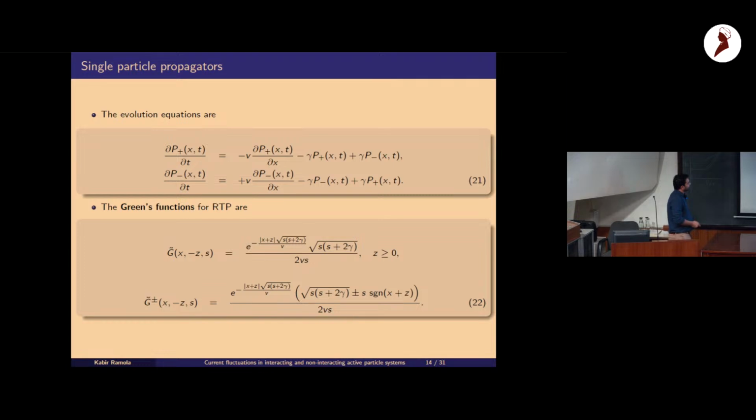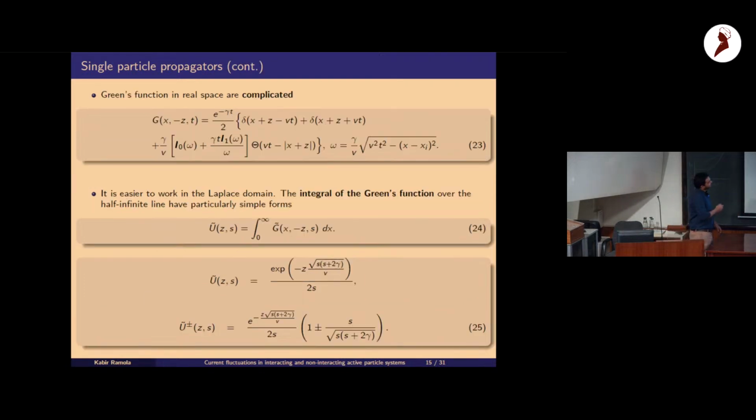So now let's just compute the propagators in order to use them to calculate the actual flux through the origin. The evolution equations again have been shown before, so I won't go into the details, but simply put, you can calculate the probability of a particle being at a position x at a given time t in the state plus or in the state minus, and this is just the advective term, and this is the flipping term. So these two probabilities go into each other, and so this is the Green's function in the Laplace domain, which had been computed before. This is for the case when particles are either in the plus or the minus state symmetrically initialized. But now, if you would like to calculate the Green's function for either starting in the plus state or starting in the minus state, it looks a little bit more complicated. But in the Laplace domain, you can actually obtain the exact value. And if you sum this g plus plus g minus, you will get this quantity.